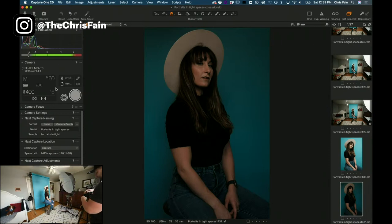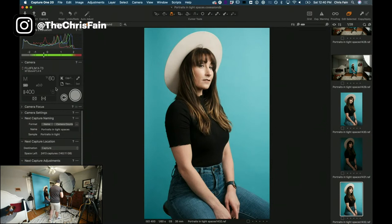So let's kick on the air remote. I know that I need to turn that hair light off or it's going to creep into the shot. So here we go, we're in TTL mode. Focus right on Caitlin, 3, 2, 1. This is pretty good. Right out of the jump, the TTL shot is pretty clean. It's probably a little bit more overexposed than I would like it to be.